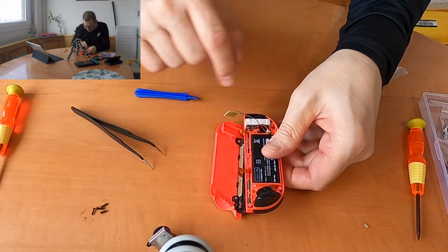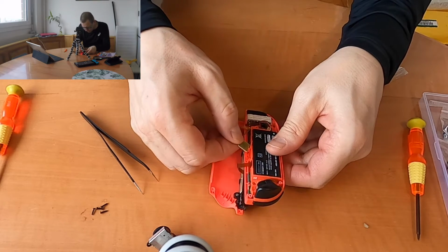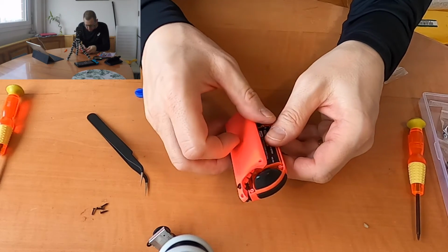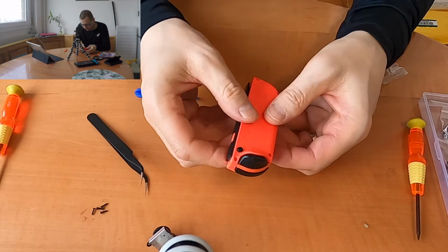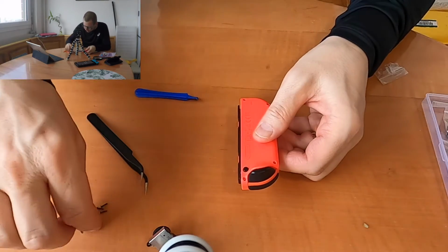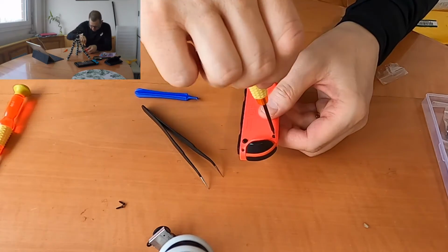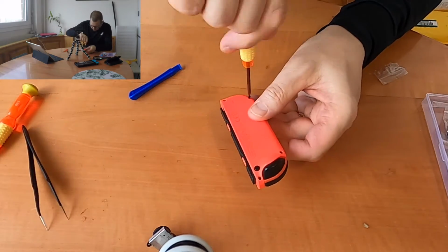Right. So once that's in, it clicks. And then this goes back in around here. Clips in. There somewhere. Good. And this folds all the way back over. And hopefully, there we go, that's in. So the screws go back in with this. 1, 2, 3, 4.